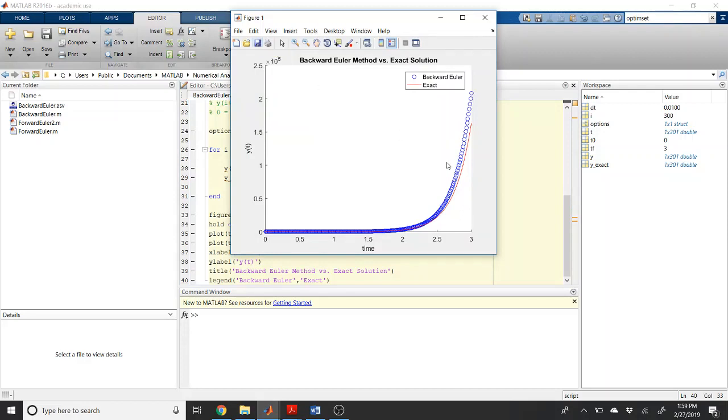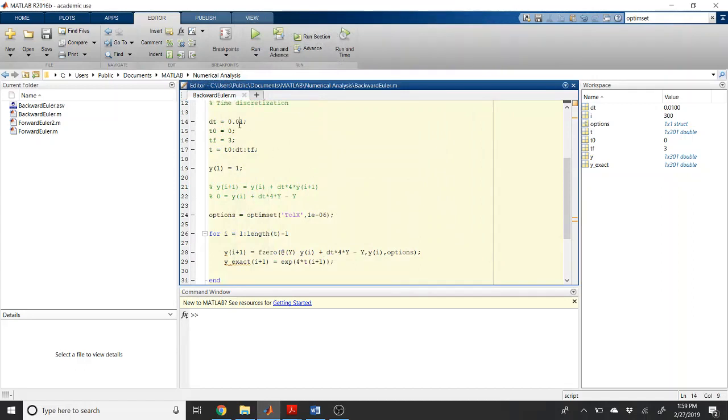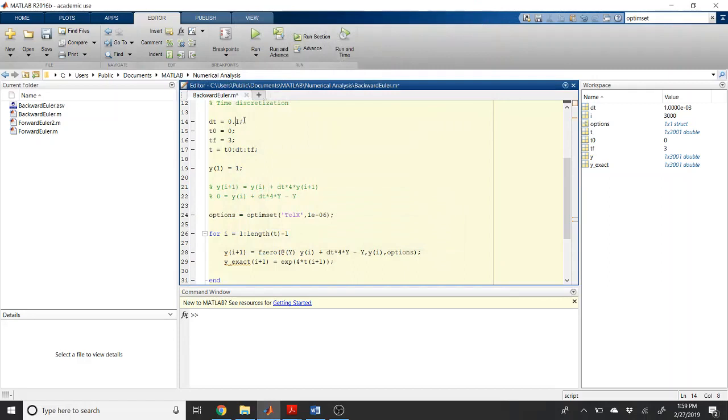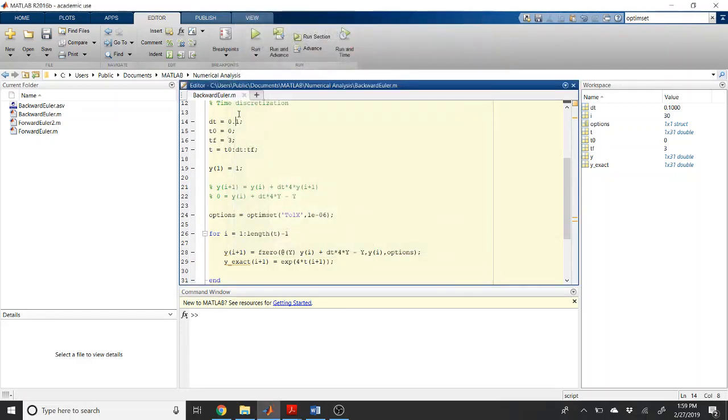Okay, so here we have the blue circles, our backward Euler method, and the red line is our exact solution. So you can see the two agree pretty well. Now let's change our time step and see what happens. So we go to a smaller time step, as we would expect. Takes a little longer, but our solution is more exact. The blue circles pretty much line up exactly with the exact solution. And if we were to go in the other direction, say do a dt of 0.1, we're going to have more variation. So again, just like with the forward Euler method, it's important how we select our time step when we're approximating solutions to these ODEs.